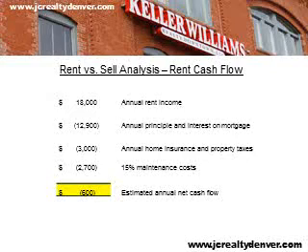On this slide of the presentation, we're looking at the model itself, and we're looking specifically at the rent cash flow in this scenario. The first line is the annual gross monthly rental income. So this is the $1,500 per month rental income we had in our assumption times 12.